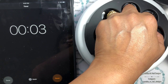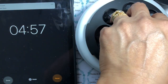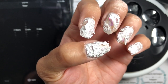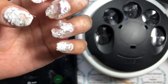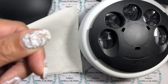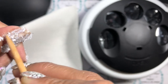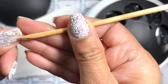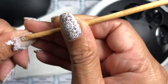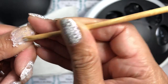Okay, so the timer's done. I'll just turn that off and pull my fingers out. Look at that - you can see it is literally just falling off, just flaking off. I'm not forcing it or anything, it's actually coming off really easily. There's no pressure required at all. And this is just a wooden stick, not one of those metal scrapers or anything like that.